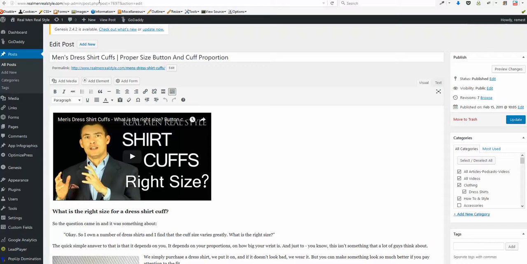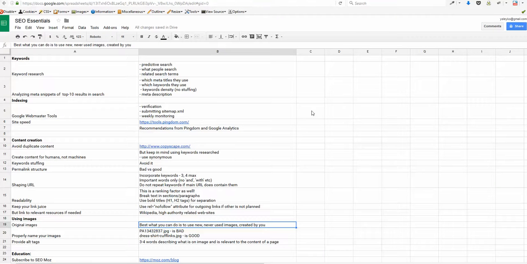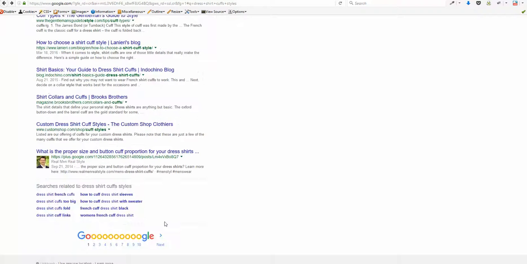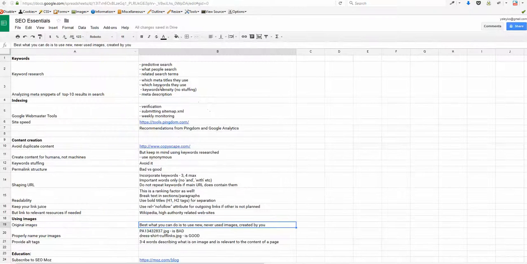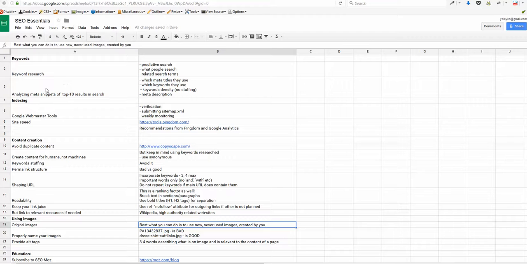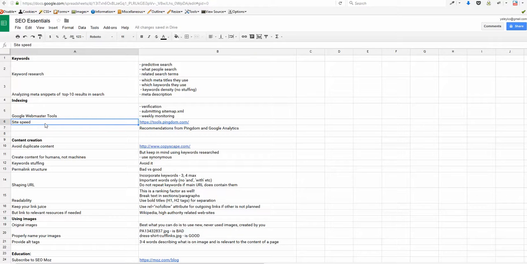And let me repeat what we've been going through once again. So we are starting from keyword research using predictive search and suggestions here and at the bottom. Then we analyze what our competitors use in the meta snippets, looking at titles, URLs, and the meta descriptions. We care about indexing of our website by submitting our website to Google Webmaster Tools. We care about site speed. We check on that.